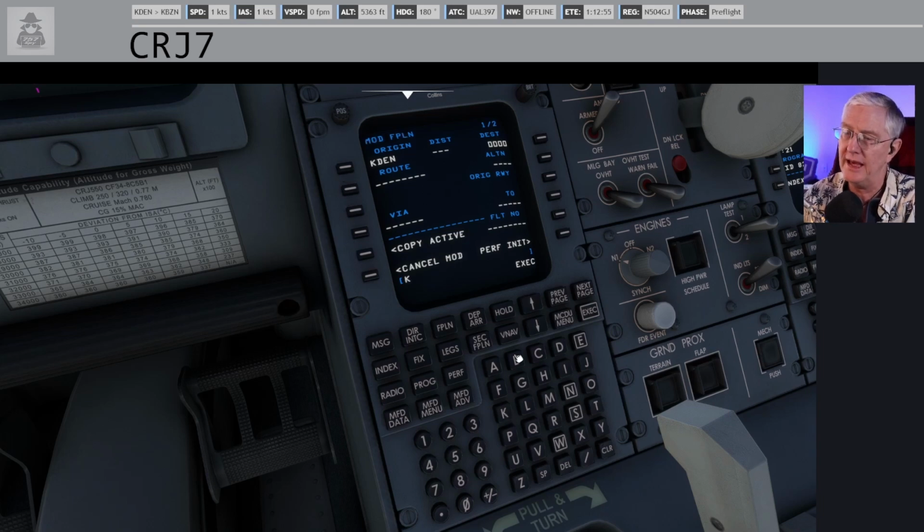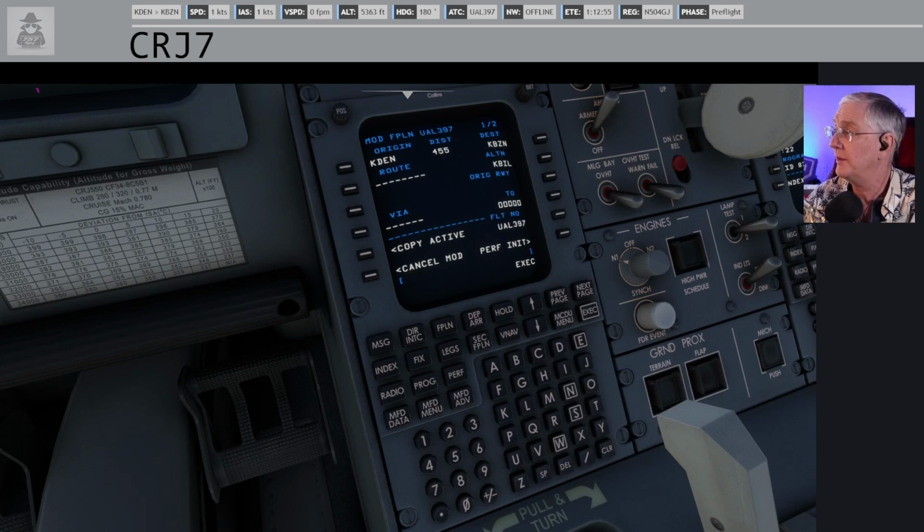We are going to KBZN, Bozeman, Montana, the snow zone. Let's see, our alternate is Billings. KBIL. Actually, I think Billings is already getting a little bit of nasty weather. We are flying as United Airlines. And our flight number that we're actually flying today is... let's see. Which one were we doing? United 397. So 397 is our flight today.